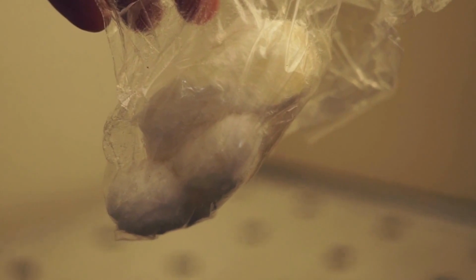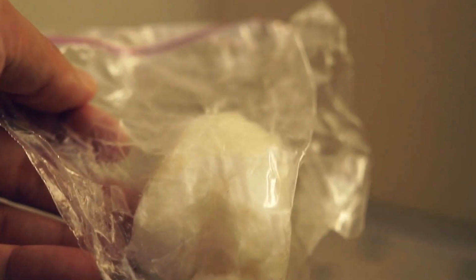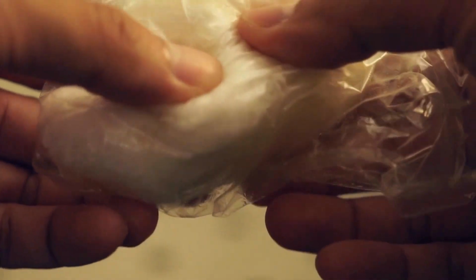Next thing, this is just a little Ziploc bag of cotton balls soaked in Vaseline. I use this to get a fire going when I'm in a rush. It's come in handy once. I don't use it all the time, but when I do, it's really helpful. If you just need a fire really quick, this helps out a lot.